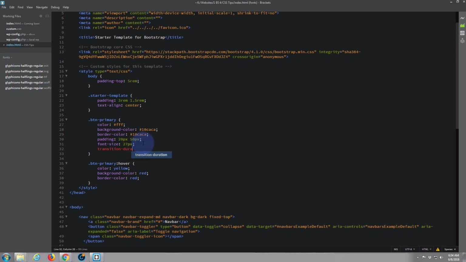Transition duration. Let's make it a second. That's probably a little too much, but at least it'll demonstrate it. Like I say, you can do what you want. These are just simple ideas to make your default Bootstrap buttons a little more interesting.